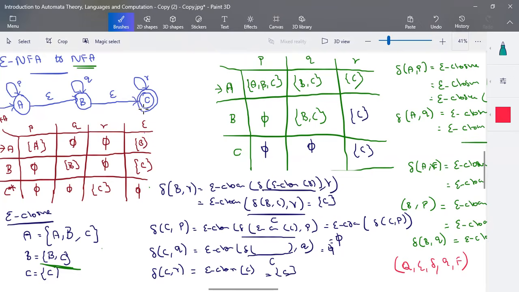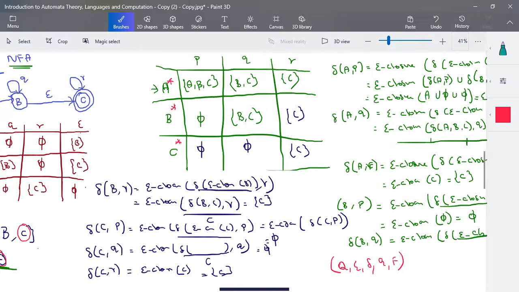C is the final state of your Epsilon-NFA, so whichever place you have C, that will act as a final state. The reason is that from this state, without consuming any input symbol, we are able to reach the final state. So all your states A, B, and C have the possibility of becoming a final state. So this is your final NFA.